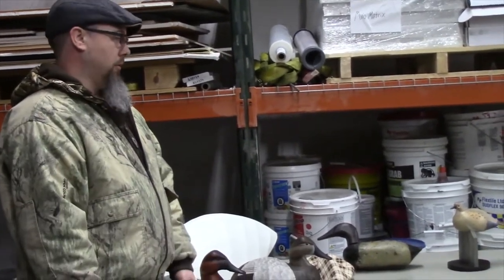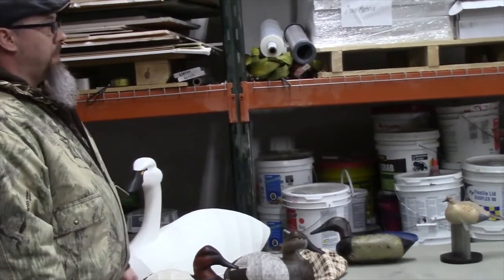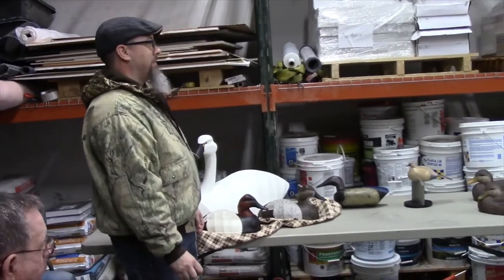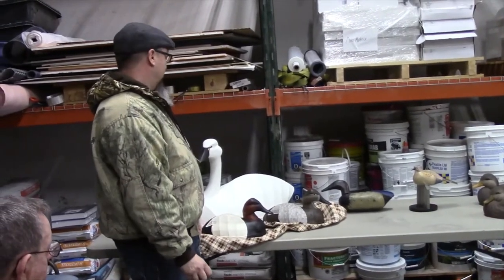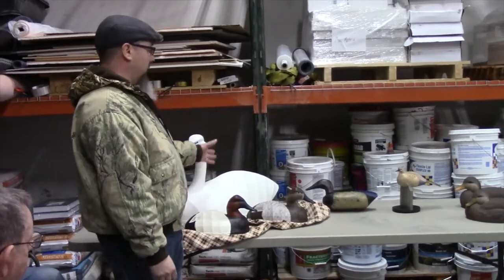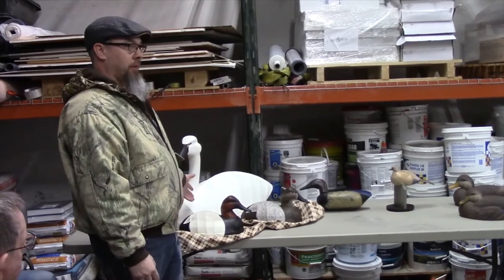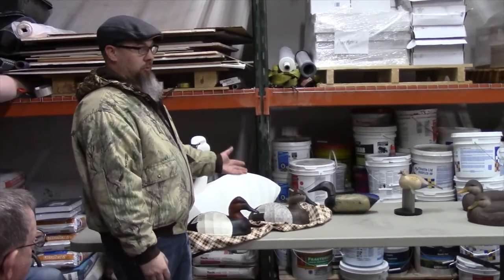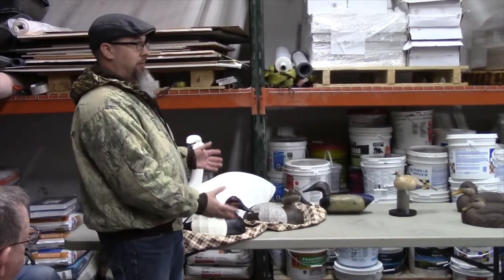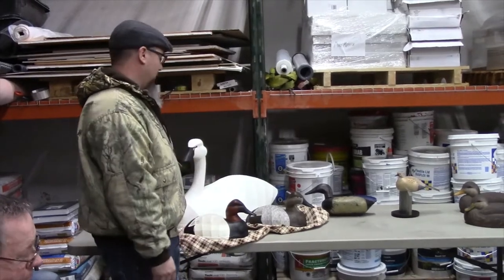So you can flood test them up at Alex. They're going to have tanks for the fish decoys. Come up there and float them there. Yeah. The other thing, even in canvas, it's still 8 pounds. So by the time it gets a keel on it, it's probably going to weigh 10 pounds each. So he's going to have his two swans, and they're going to be the only decoys he brings out. They're going to be too heavy to carry anything else.